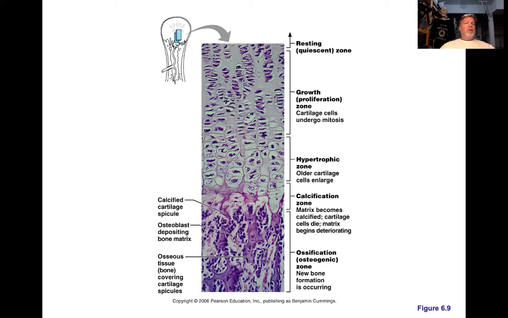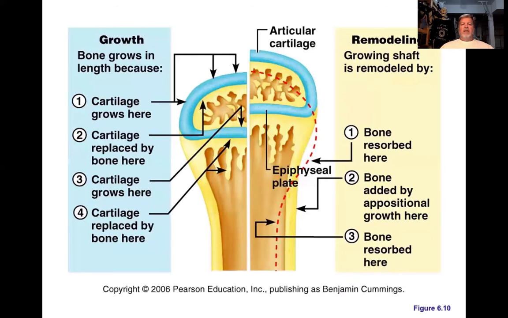And then we also see bone remodeling, and this is where bone is reabsorbed and added by appositional growth. And so we can see that it looks like this. So take a look at this. This is figure 6.10. Basically, it's exactly what I was just showing you. Here on the epiphyseal plate, we get cartilage that's growing on the top here, and it's pushing things up. We also see cartilage growing up here and pushing up. And then the old cartilage down below here, this is dying and cavitating out, and it's being replaced by bone here. And then same thing down here. So that's how this whole thing moves up.